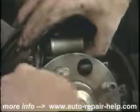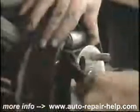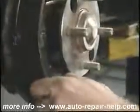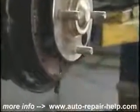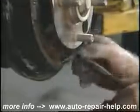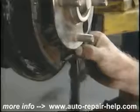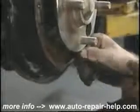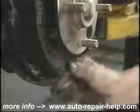This is the top spring that holds the tension and keeps the shoes together. They're pretty strong springs. It might take a little bit of pulling to get them into place. This is the bottom spring that keeps the tension on the shoes at the bottom. Fit that spring and then put the shoes back behind the retainers.